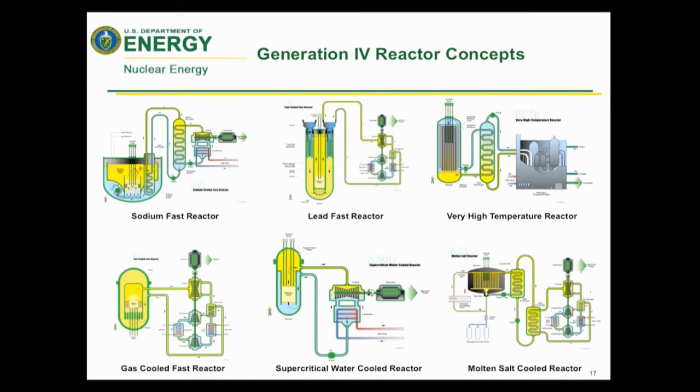And so what happened a little over a decade ago was 10 countries got together and said, let's put together a research portfolio where we all share the research results. This was actually the first time that developed nations got together to work on fission systems. Certainly the world has gotten together to work on fusion systems, but this was the first effort on fission systems. And this led then to the Generation 4 concept and program.